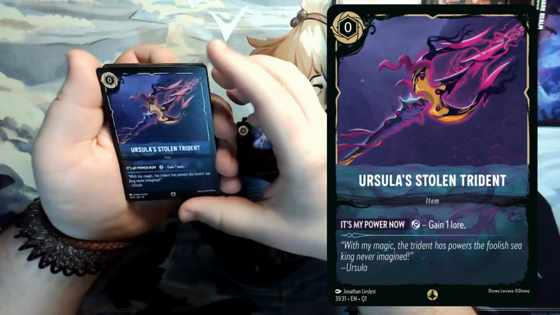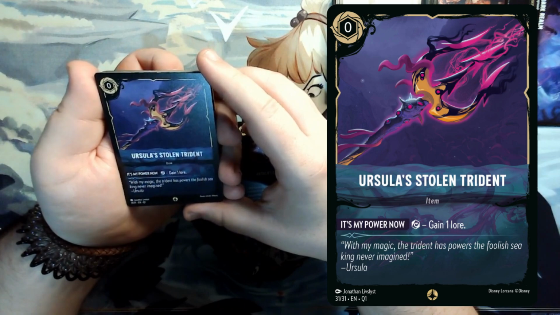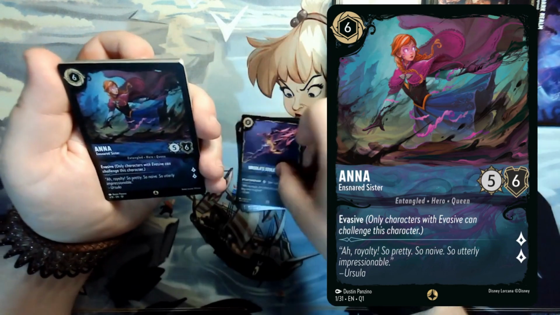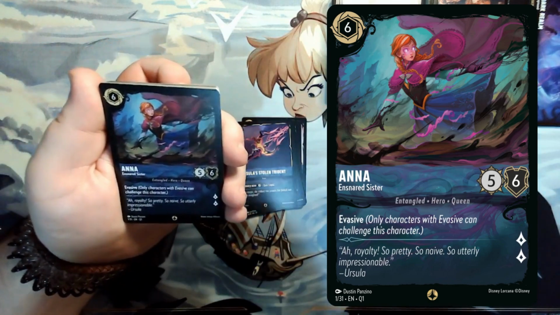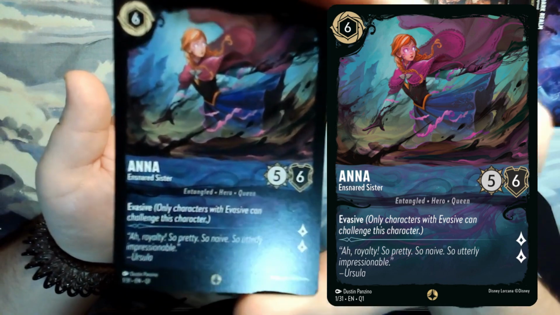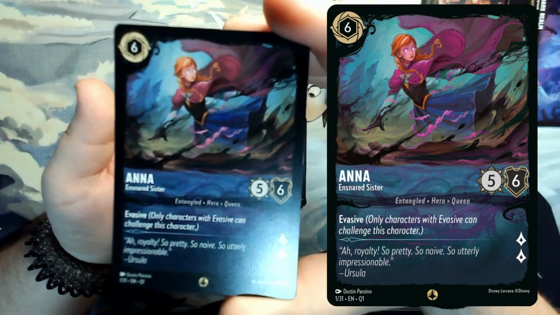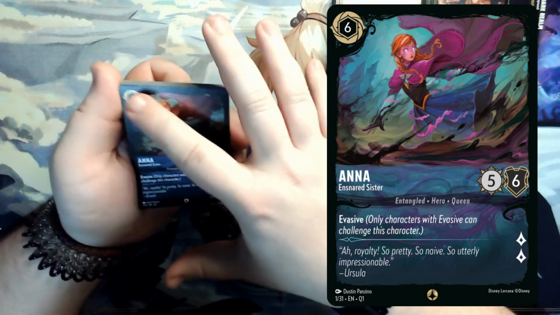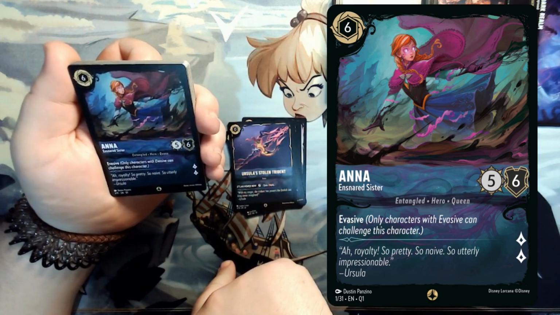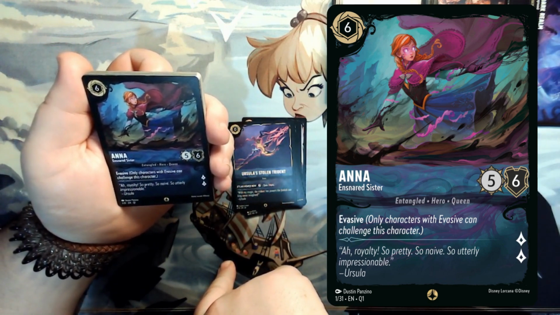0 cost again. Inkable card, Ursula's Stolen Trident. It's my power now. Tap to gain 1 lore. Okay. Ooh, now look at this. This is an entangled hero. So look at those eyes. I don't know if this camera can pick it up. Her eyes are very blank there. So she's a 6 cost, inkable, 5/6, quest for 2. Is evasive. I mean, I used to love that keyword, and now look at us.